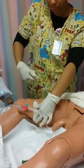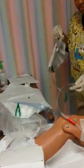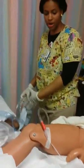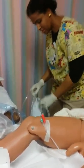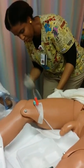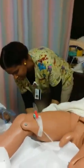Okay, and that's done. So I'll go ahead and pull the urine bag out, ensuring that there's no kinks. Okay, so they said to always hold this below the bladder because gravity is everything. If you hold it kind of level up, you run a chance of the patient getting an infection. So we don't want that. So I'm going to hang it on, never on the rail either, because the rail moves back and forth. So I just hang it on the side of the bed. And there's a place for it. Okay. Make sure it's secure.